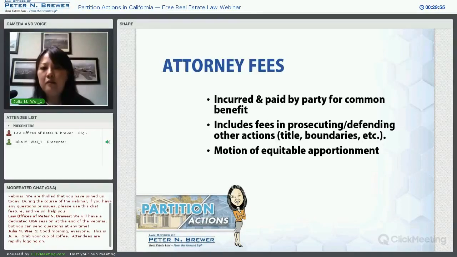And so all of this ends up being part of an accounting with the referee and a motion for equitable apportionment from the plaintiff. So the judge has the discretion to look at it kind of in a lump sum, like in totality, i.e. attorney's fees plus the referee's fees, or they can break it apart. But either way, the code doesn't set the way that it's apportioned. It simply says that it's something that the court shall do, which is either pro rata or by other method.